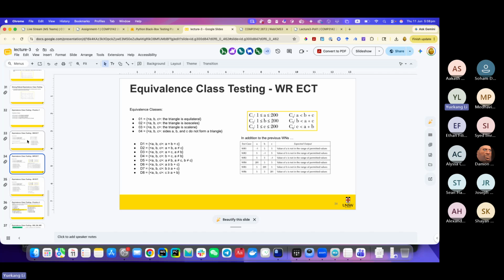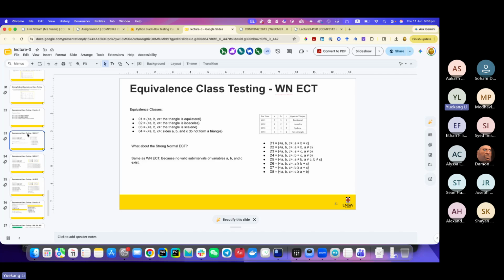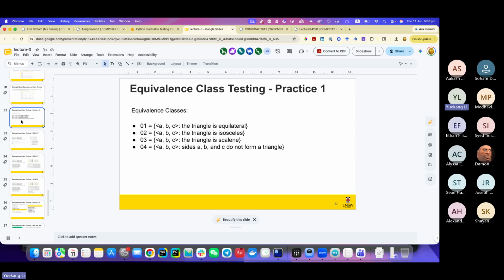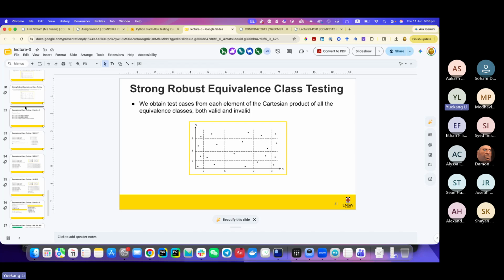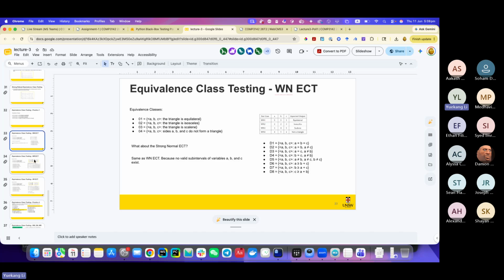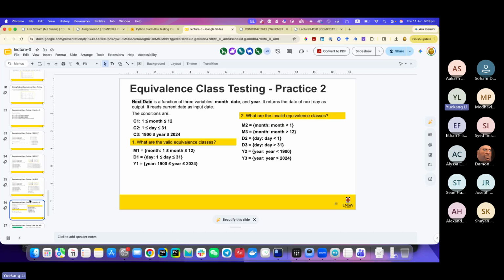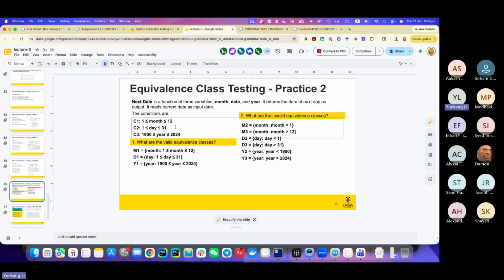We just assume that every input is independent, but in reality, the inputs can have dependencies. For example, for the next state program, if we try to make it more robust, the valid range for a day actually depends on the month, right? That's reality, but we simplified the case in our lecture to teach you the core concept of equivalence class testing.